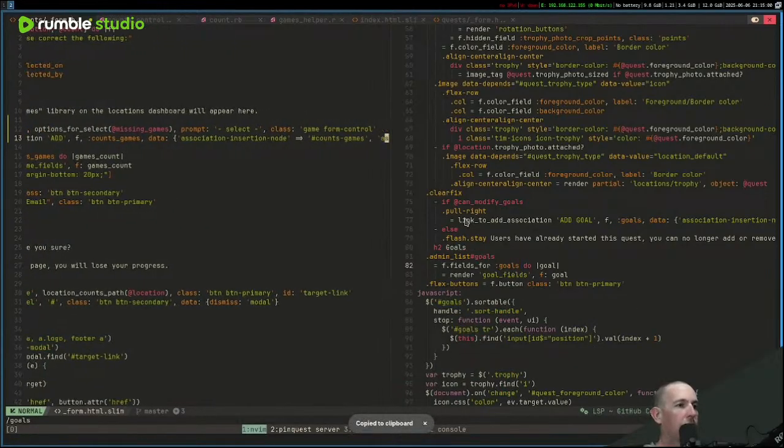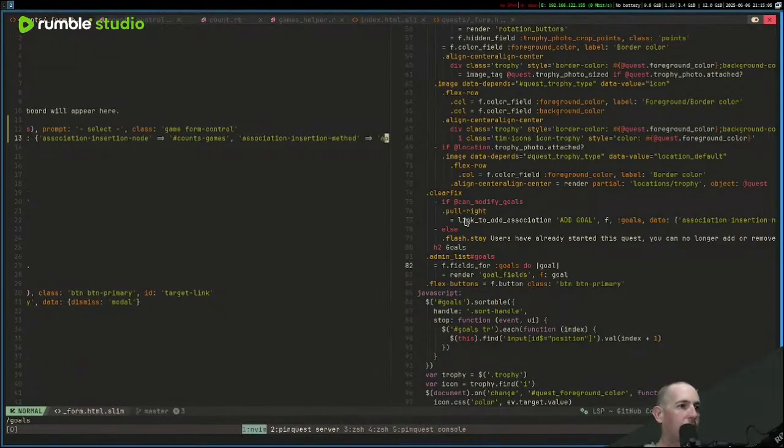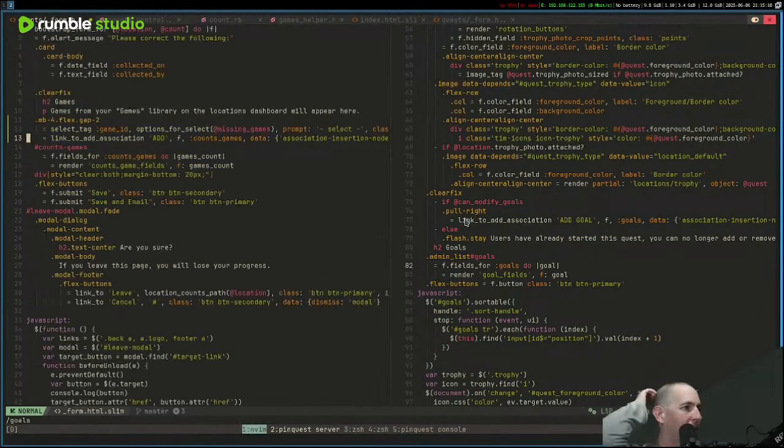So we want to insert it into that element, and then association insert method equals append. So add it to the end. I feel like that maybe is the default, and we don't need to specify that. But whatever, we will leave it for now. And then I think we need a template in here, which we might have.